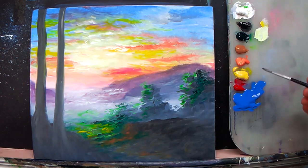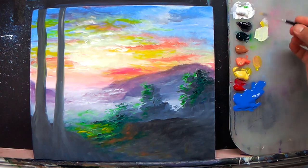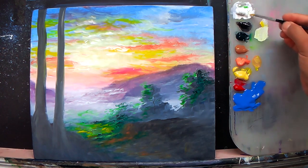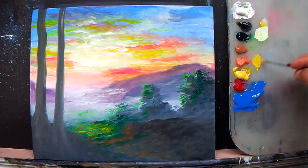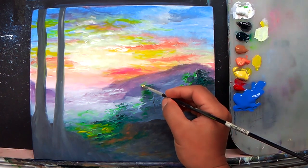I'm going to paint this one the yellow color, or just mix this yellow and a small amount of orange color. I'm going to mix these two colors and add a very small amount of white to lighten this color a little bit. Just add a little bit more white. I like this color. Just paint this one here.